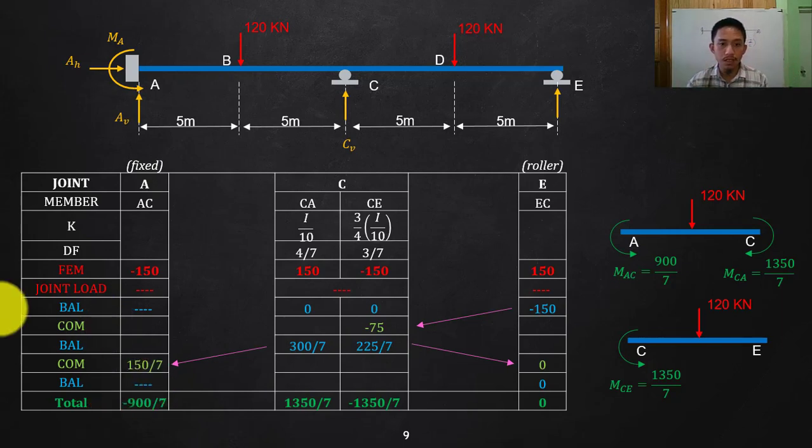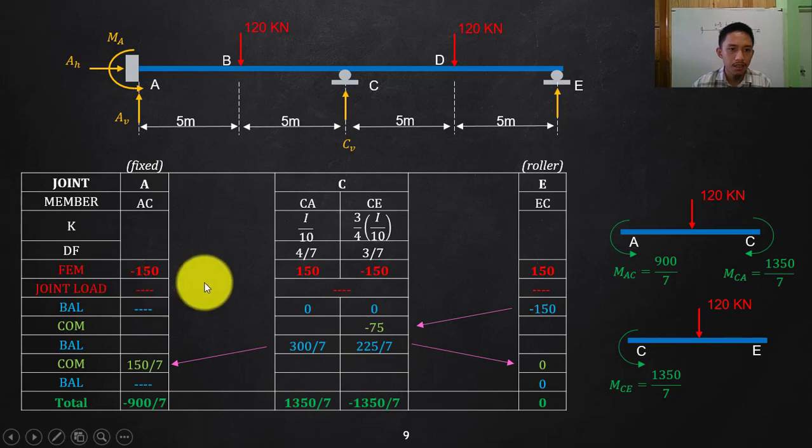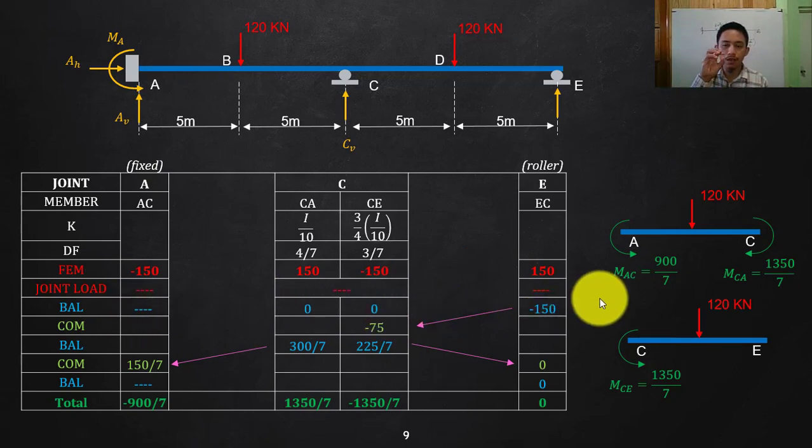But there are some cases wherein this process will continue again and again, only that these values will just become smaller and smaller. So if that is the case, if you end up with 0.1 or 0.01, you can stop the cycle. Again, this is the cycle. Moment on the load, this is your original. Originally, you have the moments on the joint. Transfer that on the member in your balancing. That is one cycle. You have the existing moment, distribute, one cycle. And then if that is now distributed, there should be an effect on the other end. So that is your carryover.